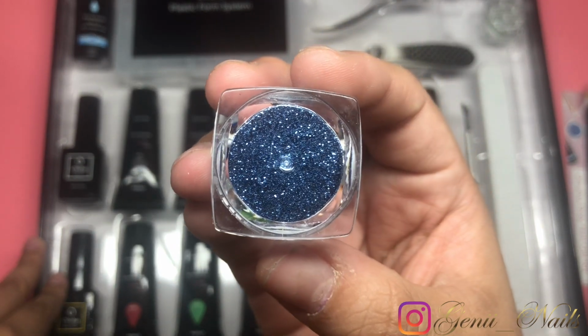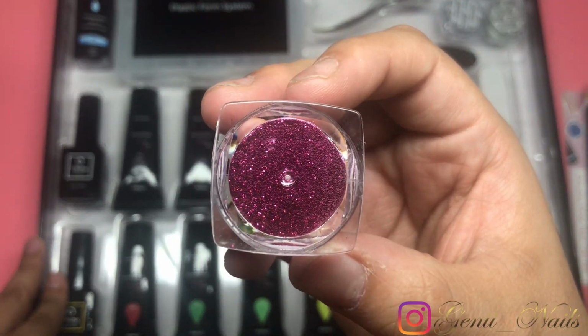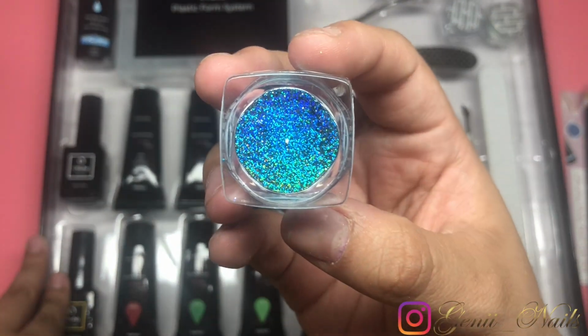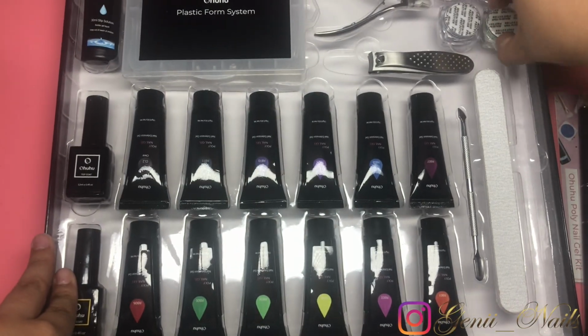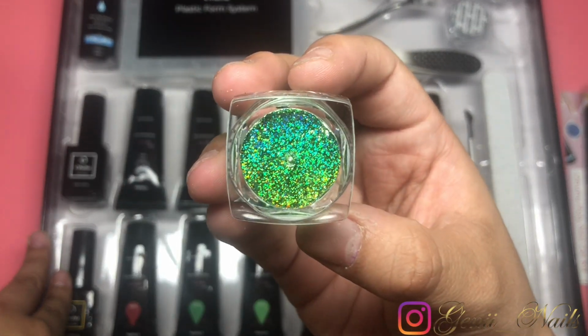So if you guys know me, you know that I absolutely love glitter. So I loved how this kit includes 4 glitters, and they are just beautiful fine glitters. I did end up incorporating the fuchsia pink one onto the nail look that I created today. So yeah, I hope you guys enjoy this tutorial, and I am so excited for you guys to see the final results of the nail set.